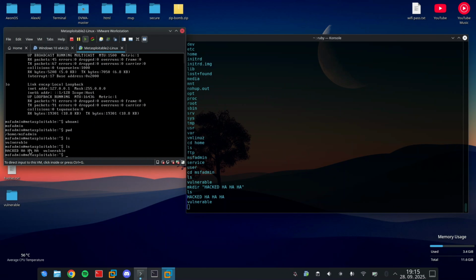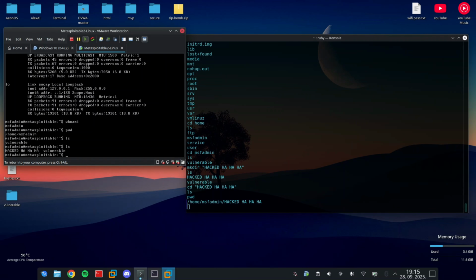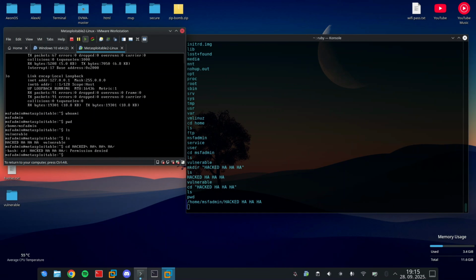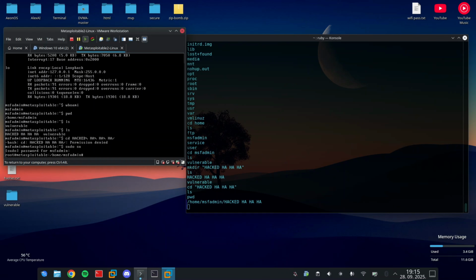Now, more about the handler and sessions. When you start a handler, Metasploit is waiting for a callback. When you run an exploit with an inline handler option, msfconsole may automatically start the listener for you. When a session opens, Meterpreter or a shell gives you commands to interact with the target. In a lab, try harmless commands like listing files, checking system info, and taking a screenshot. Always revert the VM snapshot afterwards.